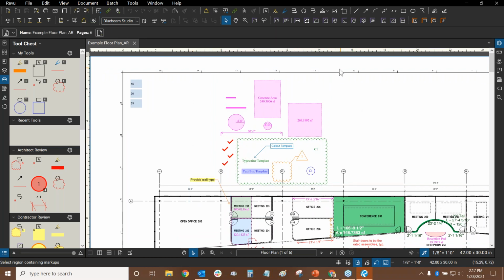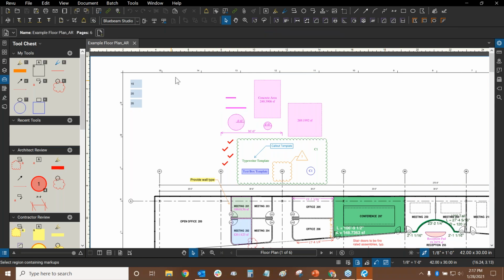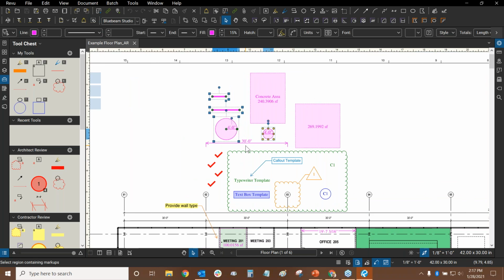Now, there's two ways you can select. If you want to select things partially but still have them encapsulated, go from top right to bottom left. Here, I'm going to demonstrate that on the radius markup right here. We were able to select it, but we only had a portion of it highlighted. Now, if I go from the top left to the bottom right, I must encapsulate everything fully. So let's test it on this length dimension here and on the area. There it is. Because I didn't have the area or the length dimension fully encapsulated, I only selected the dimensions that were fully encapsulated.